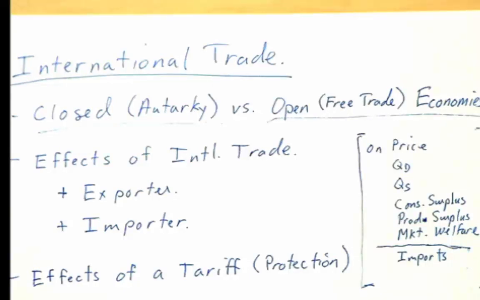Kind of like when a firm in perfect competition enters and begins producing a particular good. Any firm that produces something or decides not to produce something, their quantity is imagined in a perfect competition setting to be too small to influence the price, which is why they take the prices as given, knowing they can't really affect it. We're going to do the same thing with international trade, and we're going to imagine that first countries might be very, very small in the world and see what the implications of trade and tariffs are. That's the other thing I forgot to mention. We're going to also look at the effects of tariffs or taxes at the border to see what protectionism is likely to do in these markets as well.